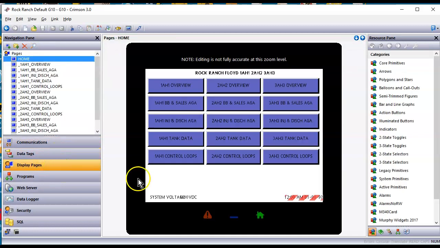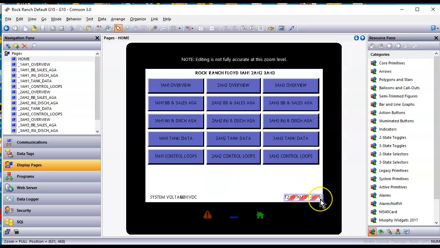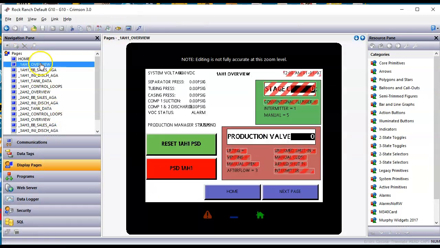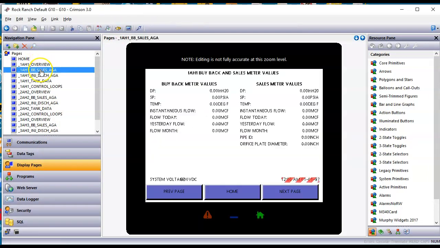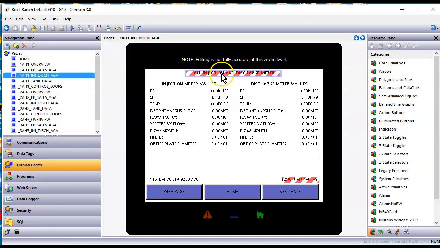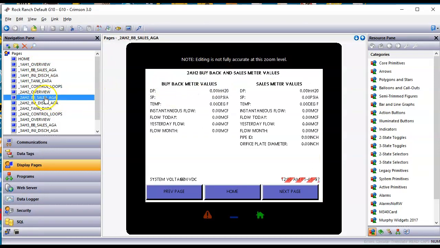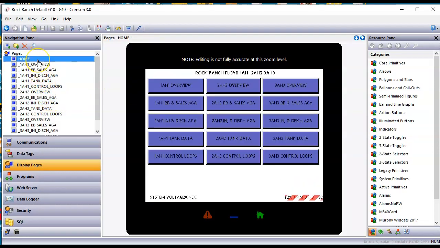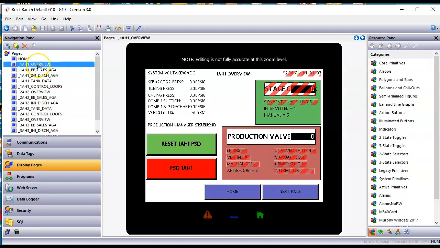Go to display pages. And I can see that the screen is definitely different. Of course, if I hover over here, let me put my mouse in here. You can see down here in this corner that eventually it's going to show me probably 640 by 480. So quite a bit different resolution there. If we go through the pages, we can see that a few of the tags and frames have these hazard lines, and we've got to do some resizing here, folks.